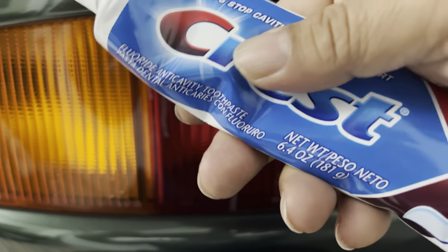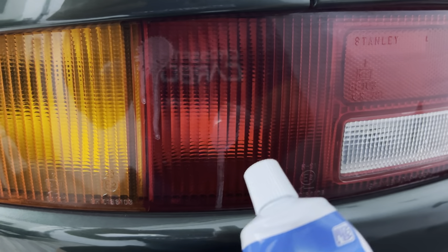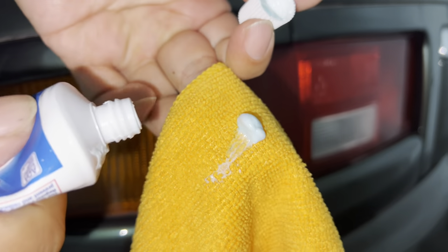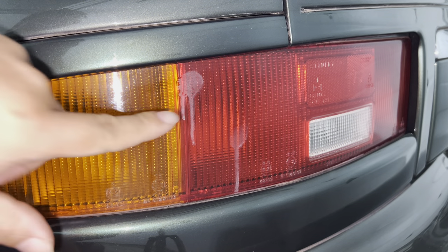Because I need to polish this out a little bit, I thought that the toothpaste with a little bit of grittiness might be good just to kind of hand polish this out. So let's get a microfiber towel and try it out. I've got a car microfiber towel. I'm just going to put a little smear of the toothpaste on there - I don't think I'm going to need a lot - and I'm going to start on the top one right here.